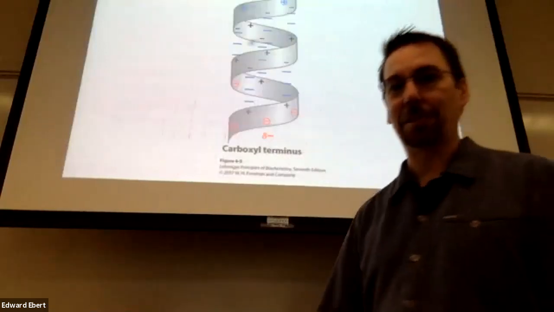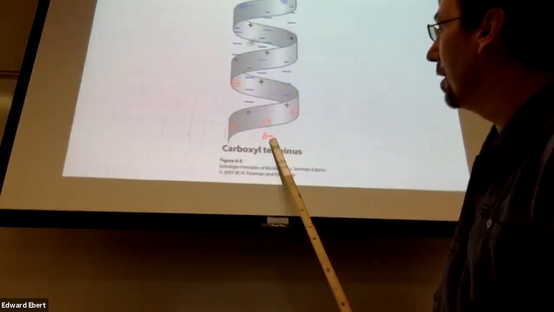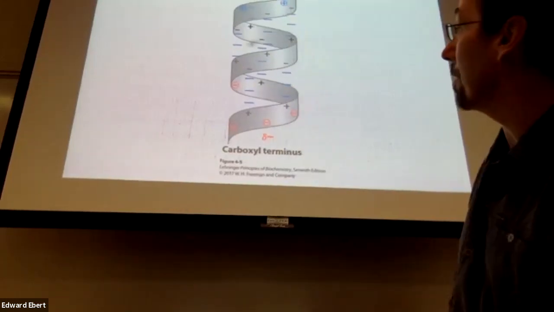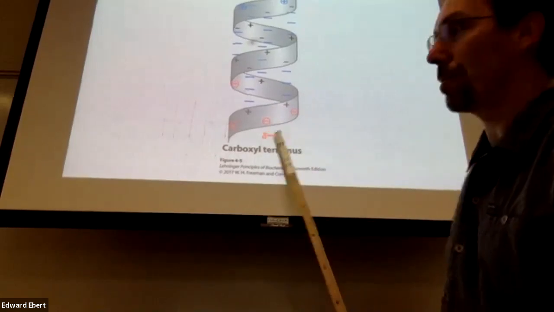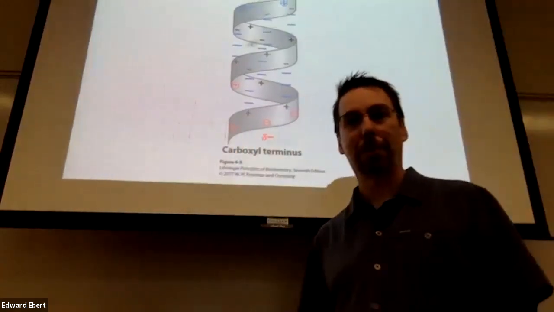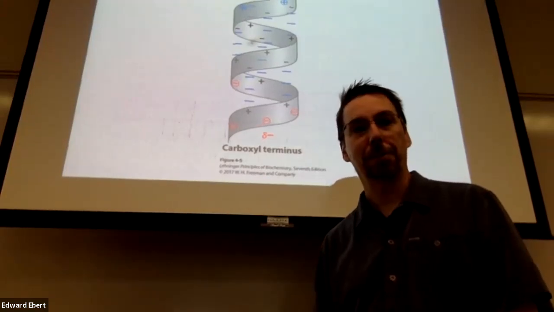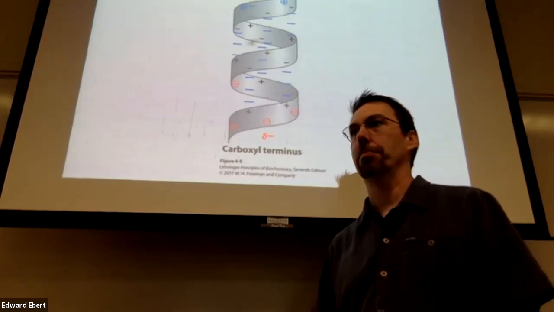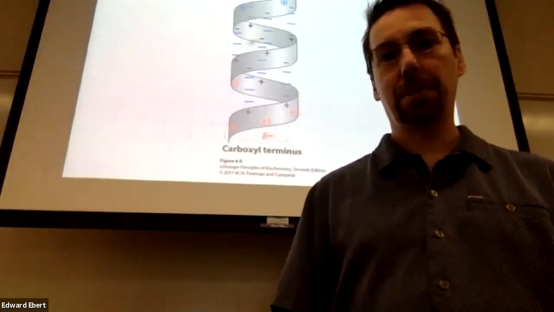Okay? So if we look at this visually, here's our dipole moment. Our carboxy terminus tends to be the negative side, and our amino terminus the positive side. So we'll stick aspartate and glutamate down here, asparagine and glutamine up here. Okay. And again, that will help stabilize the alpha helix. So that's a lot about the alpha helix, right? Comfortable, that's one of our secondary structures.